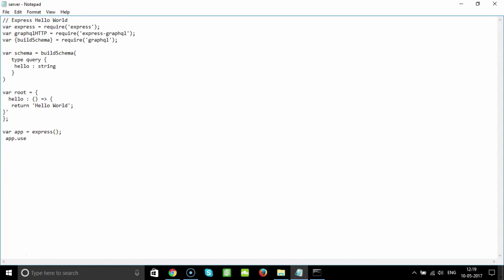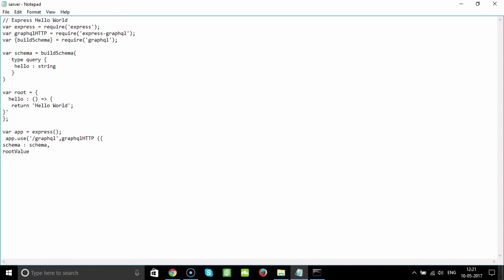So let us see. So app.use is being used, and then in the bracket we have to specify the path. So it says /graphql, and comma, it is graphqlHTTP, and then how it should be. So the response has to take schema from the schema that we have made, and then it should have some root value.